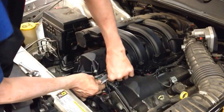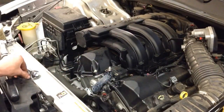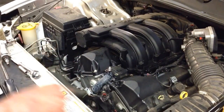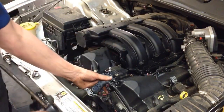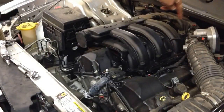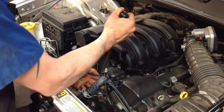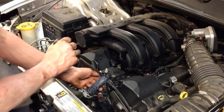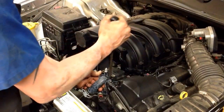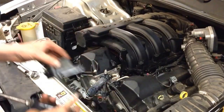Okay, just about got it. Try not to lose them. Even if I do lose one, I've got 2 that I took off of here. Now we're going to work the housing off, and now that the pipe moves, it'll slide in and out slightly because it's got a heater hose hooked to the back, and that's all. So you can get some play so you can get to it. I like to work my way in between the pipe and the housing. Just keep working it back and forth till you finally pop it off.